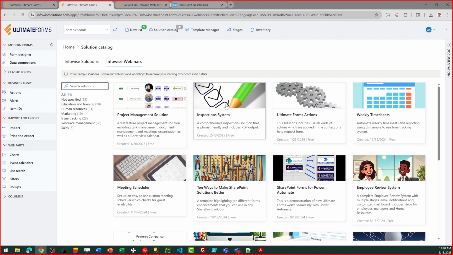And you can see examples of all kinds of templates in here, and you're welcome to try any of those. Our Shift Schedule template is going to appear as the first tile in here when you go to look at this later today. And you can download and use exactly what I showed in this demonstration. So pretty easy to do. I just want to make sure you know how to download this template that I'm showing.